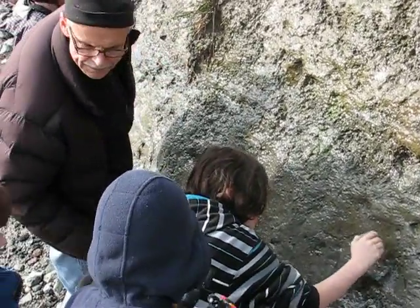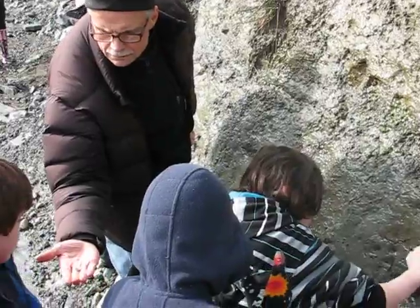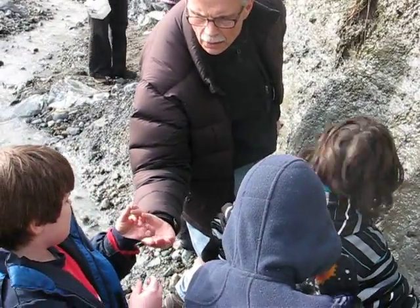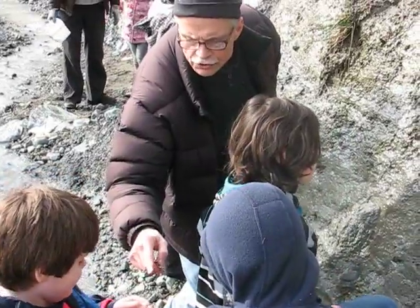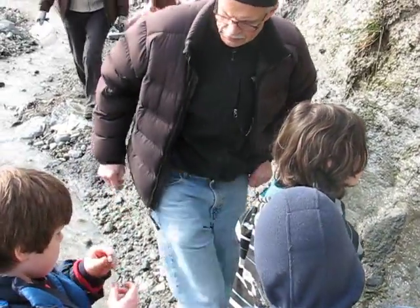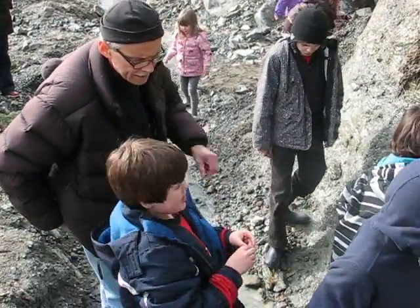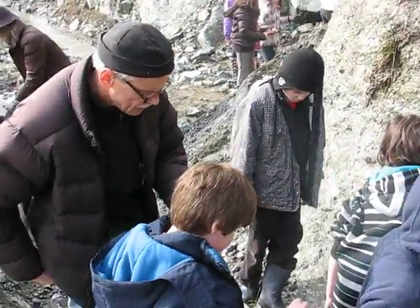How is that a fossil? I don't know — a shell. Does that look like a fossil to you? Yeah, it looks like a fossil. Now, how would you know that's not a shell from the beach? Yeah, it doesn't look like a beach. Well, this isn't a beach, is it?